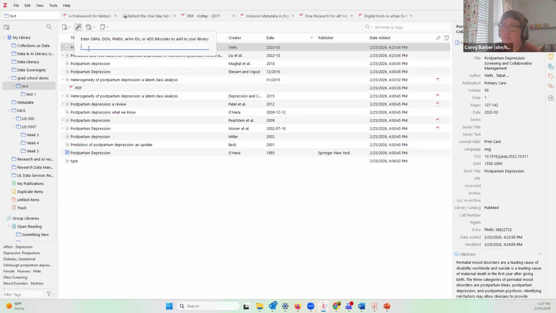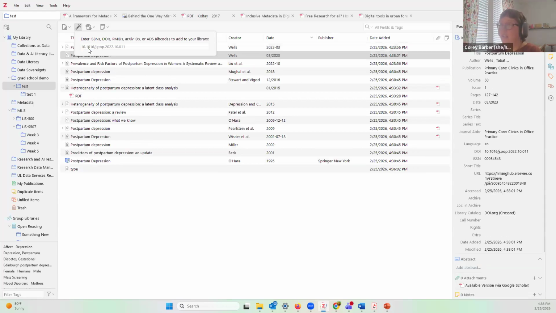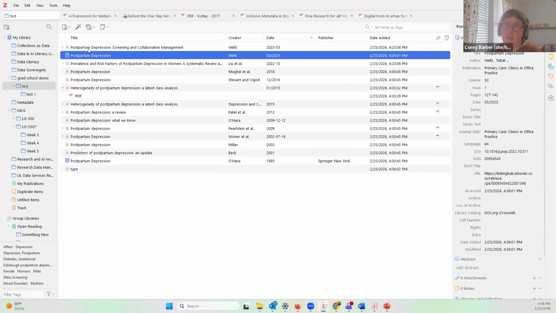I'm not even sure what all of these are necessarily personally, but they're different identifiers. And if you type in or paste in that identifier and hit enter, Zotero should be able to scrape the web for that DOI and add it that way. So that's another clever way of adding a record. If you have the DOI for it, it's really quite easy to just copy and paste that in.